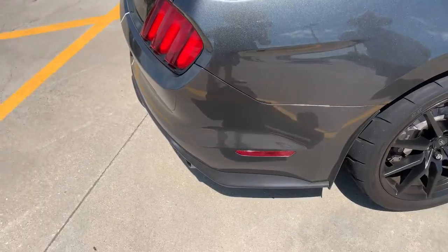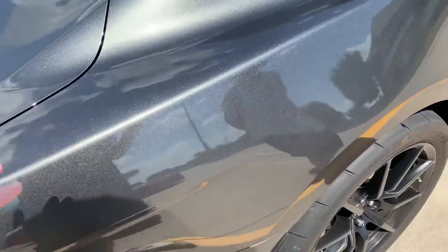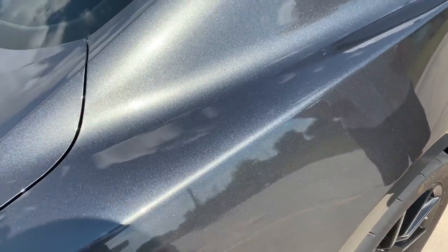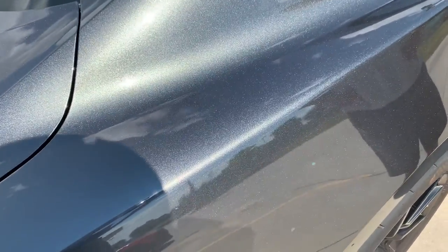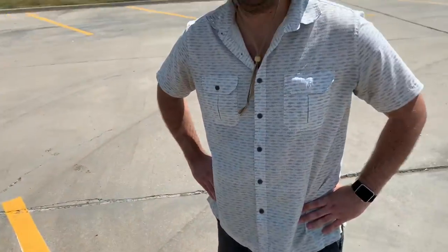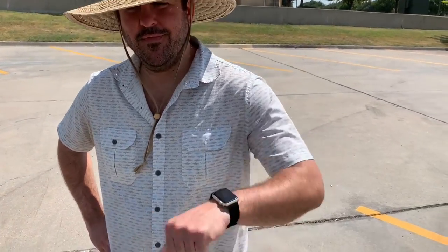Man, I gotta tell you, between the magnetic metallic, the black stripes and the white, the black interior, it is a perfect color and interior combination. Good job on that. Hey, thanks, man.